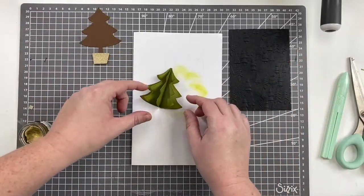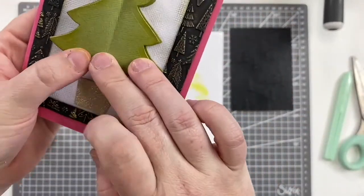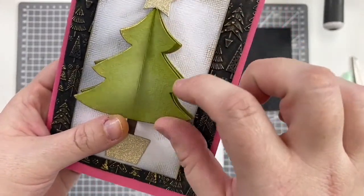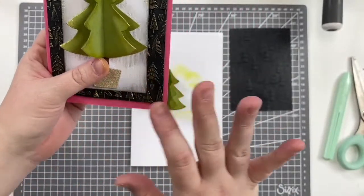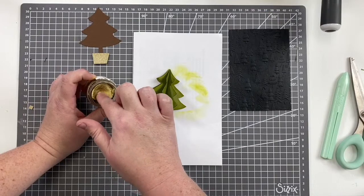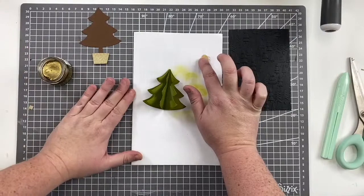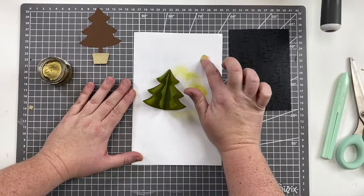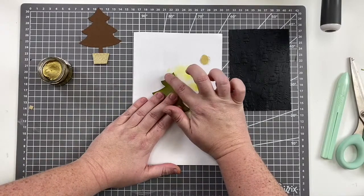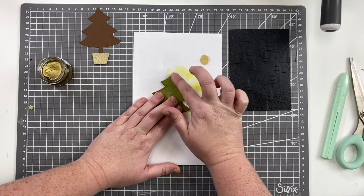So what you're going to do is on the edges of the tree, you'll see I basically just went in with my finger and added a little bit of gold to the edges of the trees, just to give it a little bit of extra sheen and sparkle. But what's nice about the luster wax, it's very creamy, so you don't need a lot to have it go on. And I do recommend putting it on your finger and then dabbing the excess off on the side. And then you're just going to lightly go in with your fingertip and just move it in towards the center.